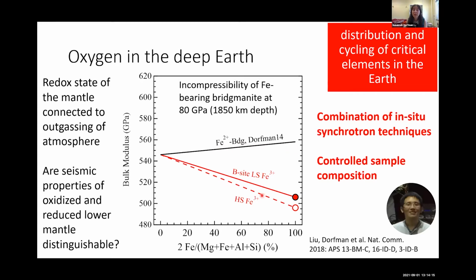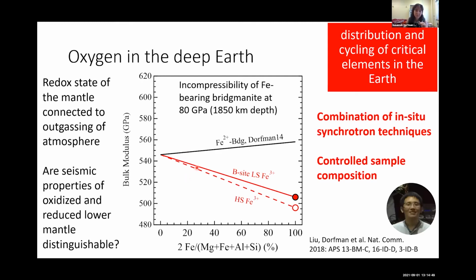While we can see it quite clearly here at these high iron contents that we looked at, if we look back down to a more realistic mantle content of about 10% iron, the amount of difference that we would get in our incompressibility based on whether it's 2+ or 3+ ends up being quite small. So we're really on the edge of the possibility of being able to detect whether we're looking at ferrous iron or ferric iron. And what would be even more difficult would be detecting whether we're looking at high spin iron or low spin iron.